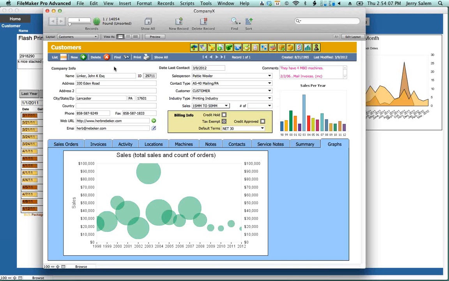Here we have a bubble chart for a particular customer of them, and this is showing per year the dollar amount in sales that they've done. And each one of the bubbles represents the count of orders that they've done. So what do we actually learn from this? We can learn that over the past, this is an old client, over the past, how many years is that? 12 years? The orders from this particular customer have remained relatively consistent, except 1 year in 2003 they made a huge order. Yeah, that threw us off.